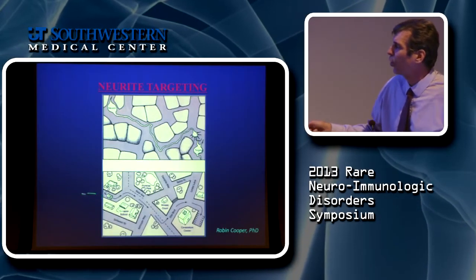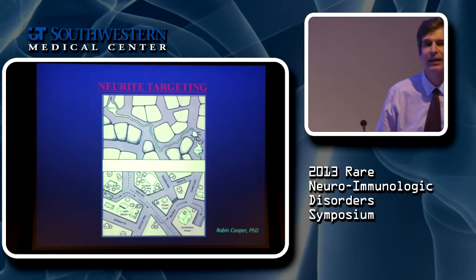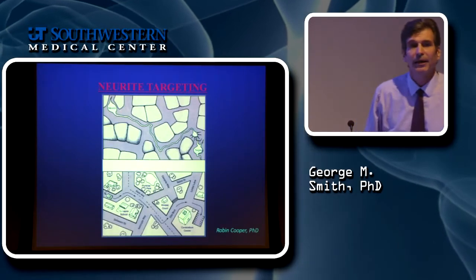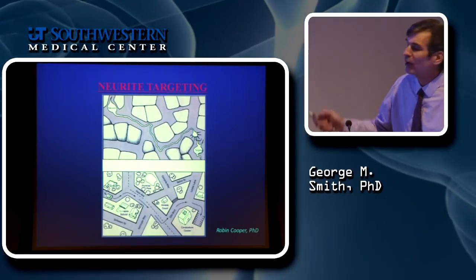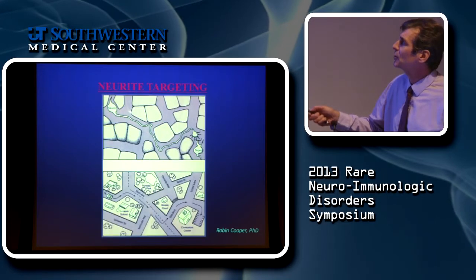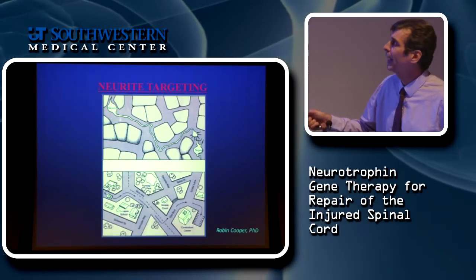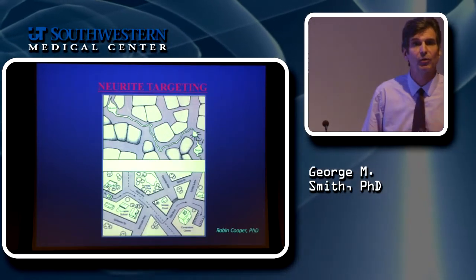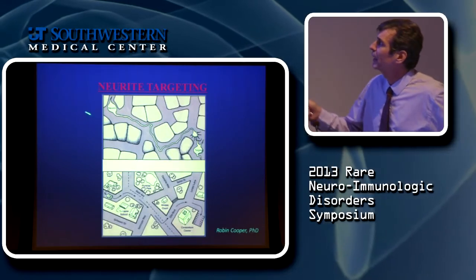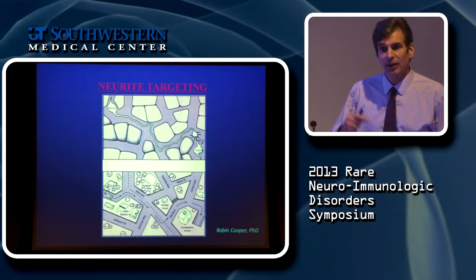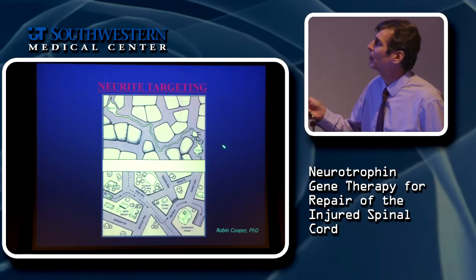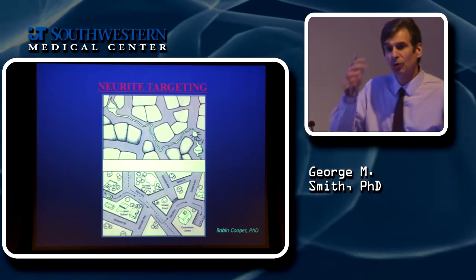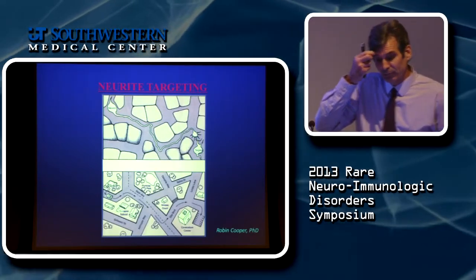Just like when you leave home and navigate a complex pathway to reach your destination, axons in the brain during development have to do the same thing. They start where their neuron was born, then send a long cytoplasmic process — up to a meter long in the adult, but much shorter in the embryo — following a complicated pathway to reach their target, where they transition from a growth state to a functional state and produce a synapse.